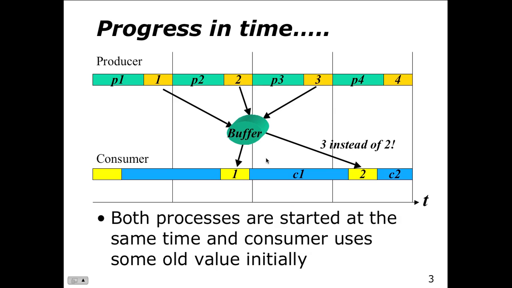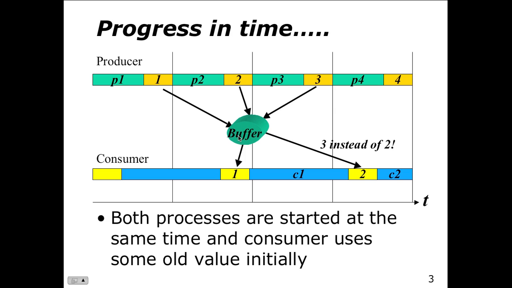And so here's some progress in time with the consumer and the producer. The producer on the top, P1, is producing 1, producing 2, producing 3. It's going in here. And the consumer here is taking 1 out. So it's taking another out. It might be taking out 3 instead of 2. So the items in here keep getting changed. So when the items down here are being taken out, the values might be changed. It depends upon the timing between the 2 threads.